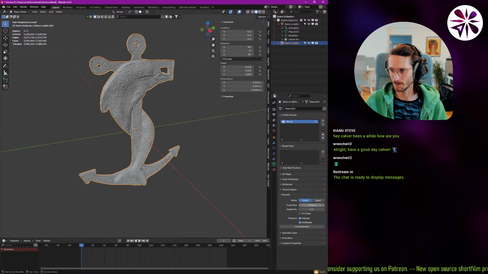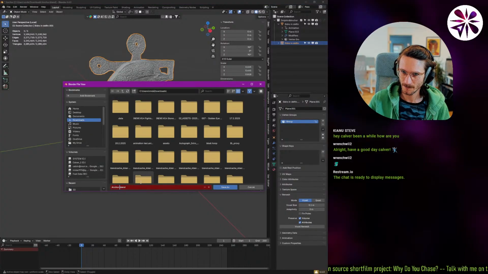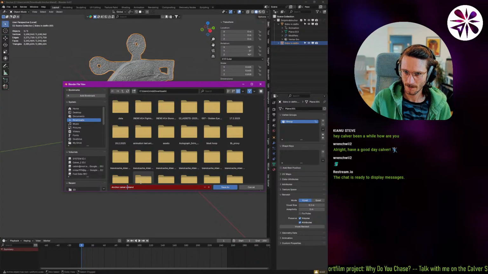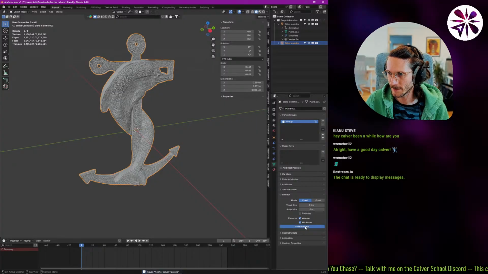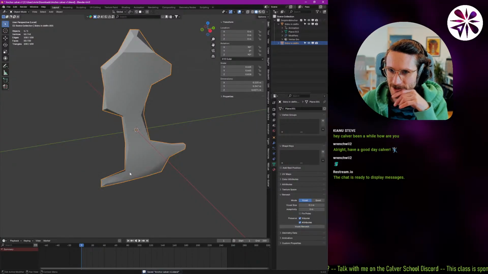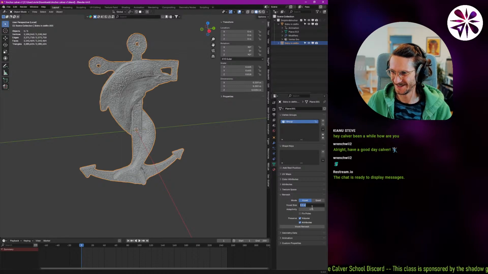Voxel 0.1 meter. I'm not sure how big this is, so let's keep it at 0.1 meter for now. It's about 20 centimeters. Oh, then this is probably too big. I'll just click it first to see, because we can lower it a lot. Let's do 0.05.